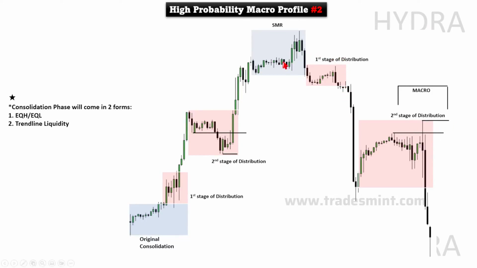So we are not looking for a breaker to form here, right? We are looking for a breaker to form in the second stage of distribution, and that's where it formed. We have a high here, then another high. This price action is happening inside the macro, and what price condition will be here? We'll be looking for breakers. The breaker that I showed you guys in day one, that's the breaker that we'll be looking for here.